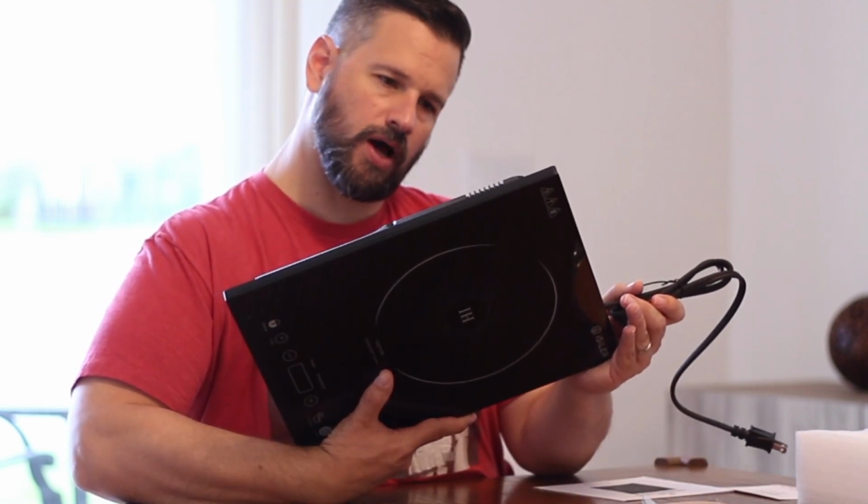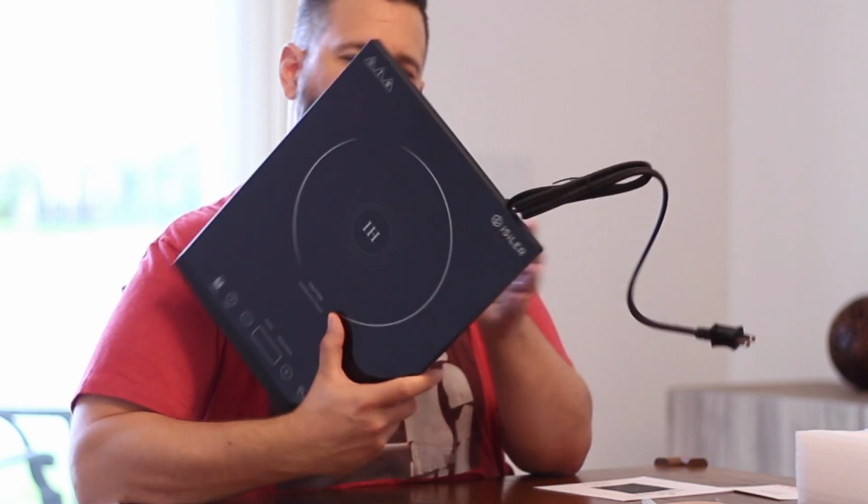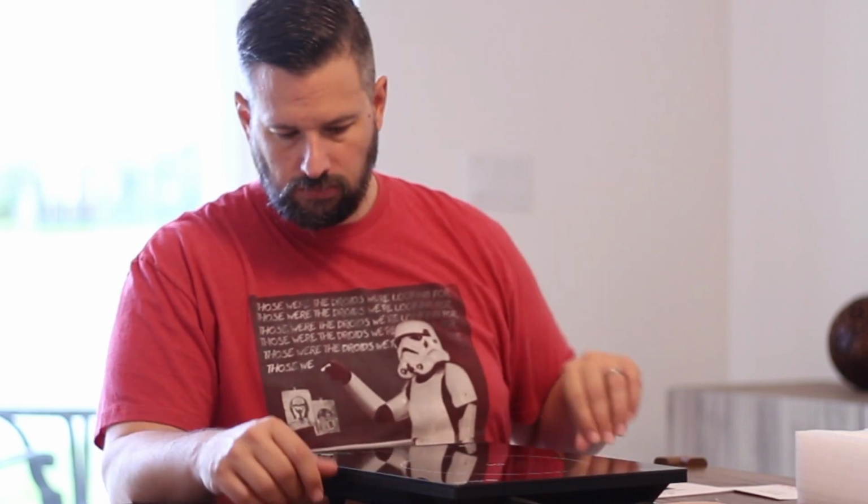It's got a fan on the bottom, lots of cooling vents, which is good because they will get a little warm. And they're pretty simple. You've got an on-off button. You can set a temperature. You can usually go to a direct temperature, or on other models you'd do high, medium, low, or it actually had numbers. You can do 400 degrees, 390 degrees. It says, caution, do not touch. I like it. Let's get some close-ups.